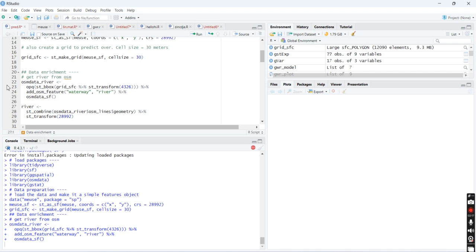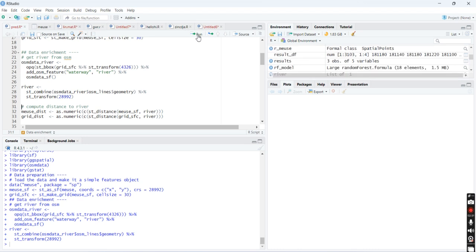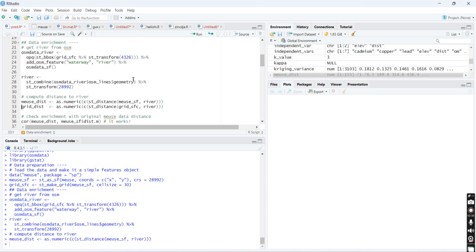And data enrichment with OSM data. It prints the spatial data points on a map, Google Map or OSM data map. OSM data river creates the geometry, and after that computes the distance to the river.